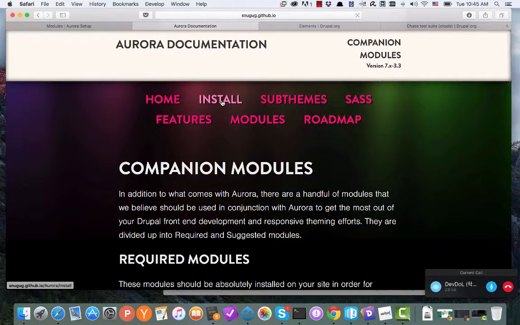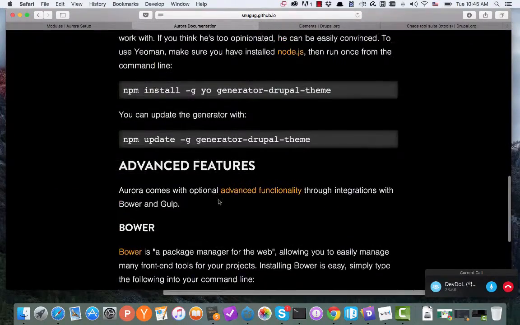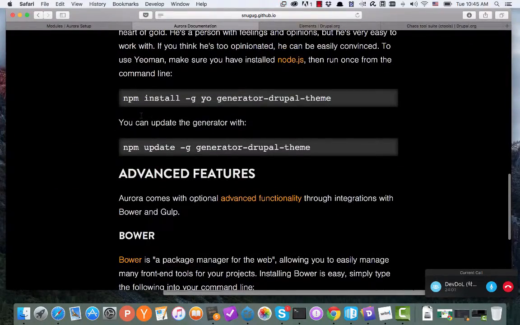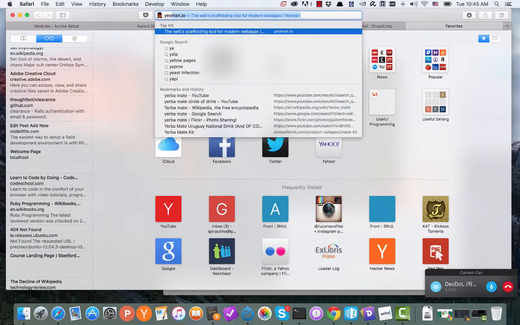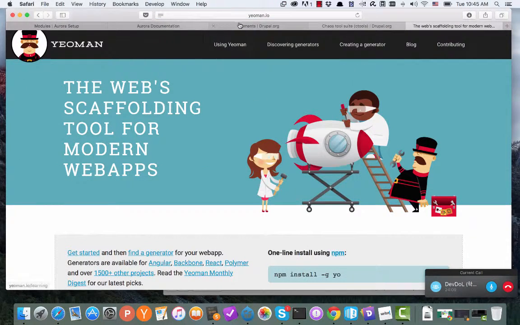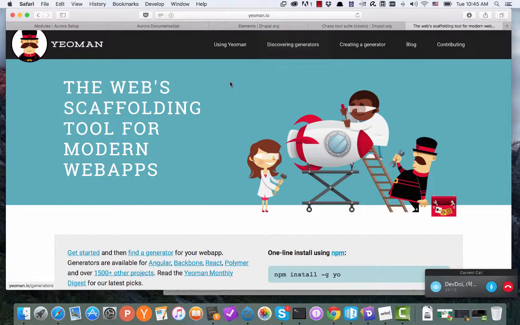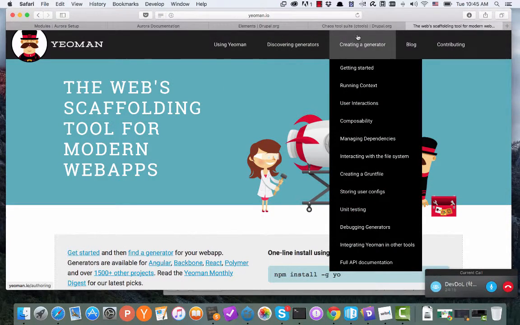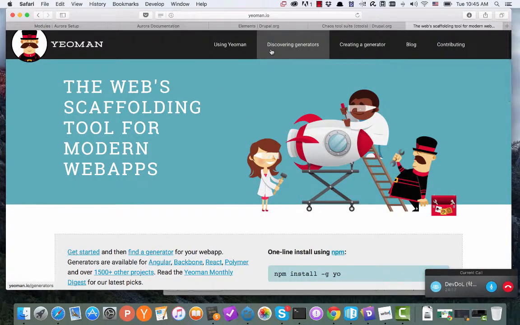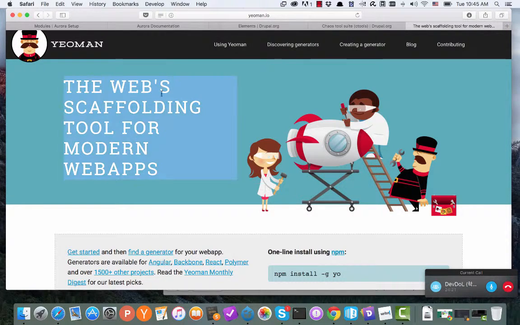Now it's time to install the theme itself. The theme is installed through what's called Yeoman generators. Now Yeoman is a very interesting little piece of software. There are generators, and you can think of them as recipes, usually for front end.